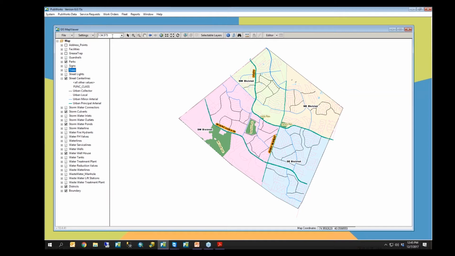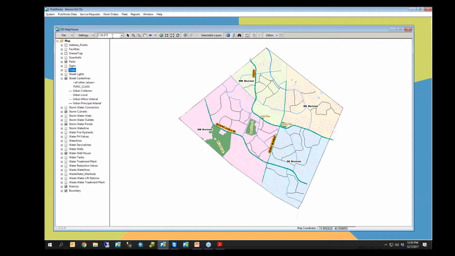The ARC engine does not have the ability to create custom zoom levels for that. What it is going to do is zoom you to a level that is pertinent to whatever it is that you are mapping. If you are mapping a street, you are going to zoom to a point on the map where you can see the entire street.